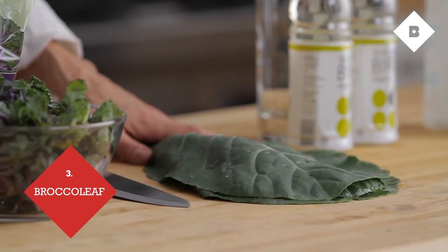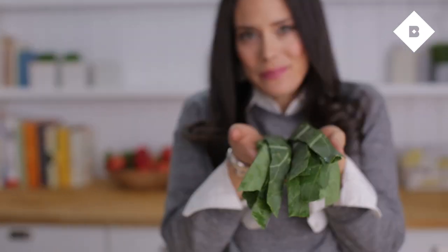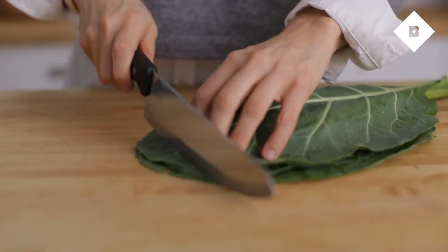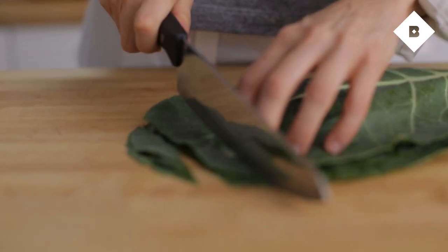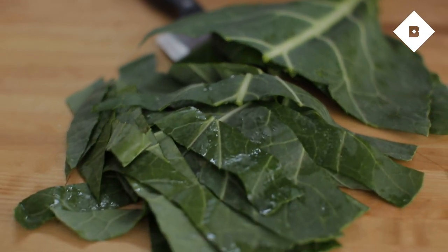The next green is called Broccoli leaves, and it's exactly what you think it is — the leaves from broccoli. It's loaded with vitamins A and C, two powerful antioxidants important for helping prevent heart disease and cancer, and also important for good skin health. And bonus, broccoli leaves also have calcium. You can put this into a salad, you can sauté this, or you can even make some chips like you would with the Kailettes.